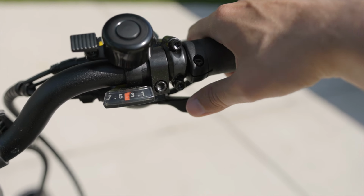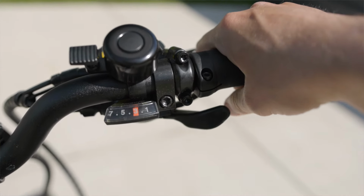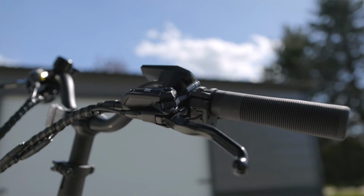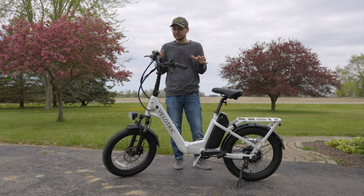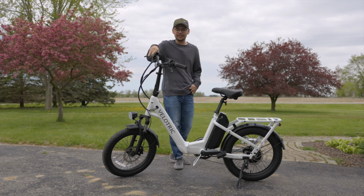This has a 7-speed trigger shifter, which feels really easy to operate and actually use versus those clunky thumb shifters. I like these a lot better. And then it also has hydraulic brakes, which makes it feel really nice when you're stopping, and it brings the e-bike to a stop really abruptly and safely. So I really like the brakes on this.